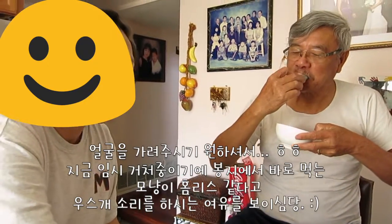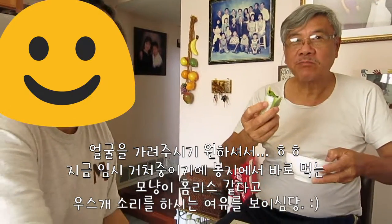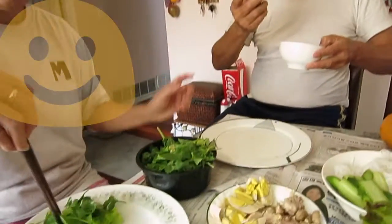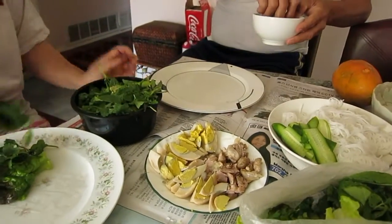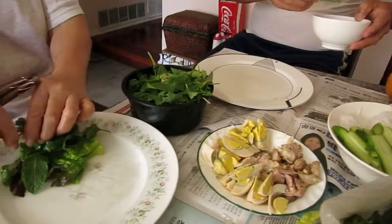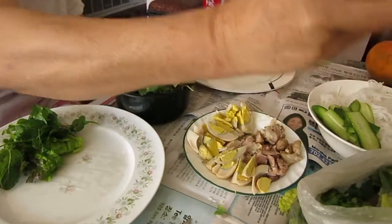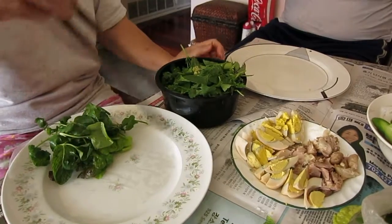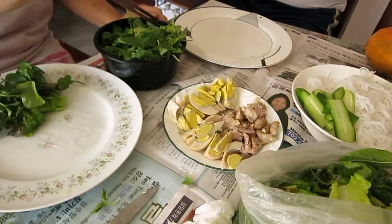Vietnam, what part? What city? Have to try the chopstick. But you, are you using hand? You use hand, your hand. Yeah, hand. You need to make sure to wash hands well. This vegetable looks very fresh.